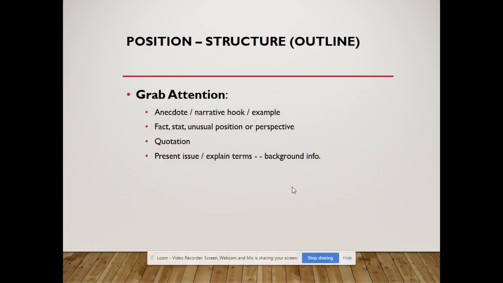So the basics: grab attention first. Like I said, that narrative hook is a good one. Other things could be done, as you see there as well. But do something to pull the audience into the essay. Within the thesis, you're going to make sure you're for or against it, and then forecast some of those reasons, which will help unify the essay, because you can use those reasons throughout to build the body of your essay.